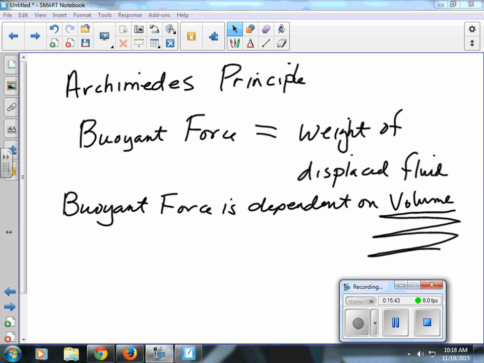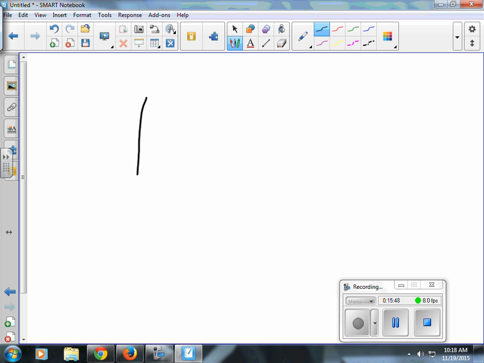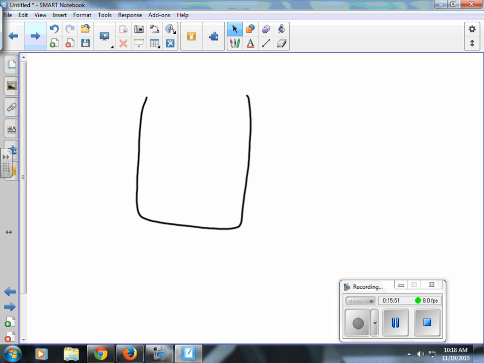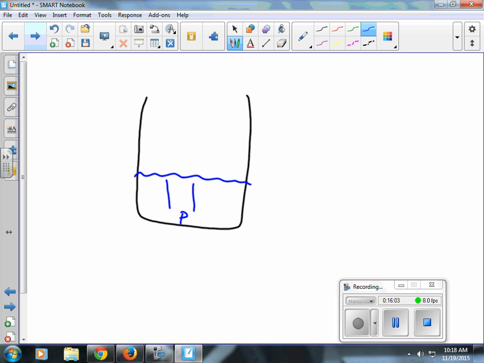Okay, one last thing. Let's go back to just pressure in general. I got a beaker of water. Where is the pressure greatest? In the bottom. And why is the pressure greatest in the bottom? You got all this water on it, right? Force over area, remember when I made you stand on one toe? Okay, what if I made you hold a box of bricks? There's a lot more pressure.